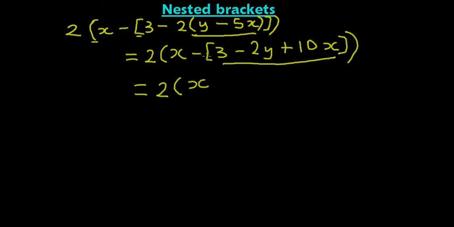So if I want to minus, I just minus the minus sign by all the terms inside. So minus times 3 gives us minus 3. Minus times minus 2y. Minus times minus will give you plus. So we have plus. It changes the sign to plus 2y.